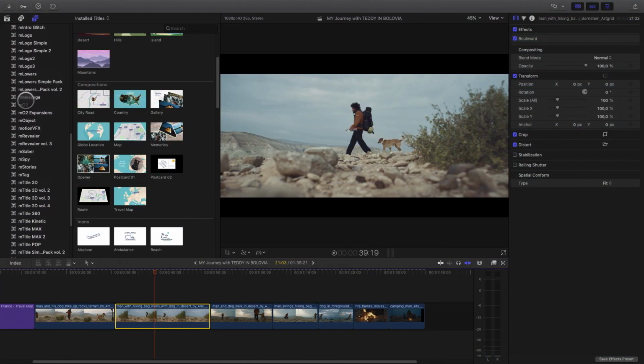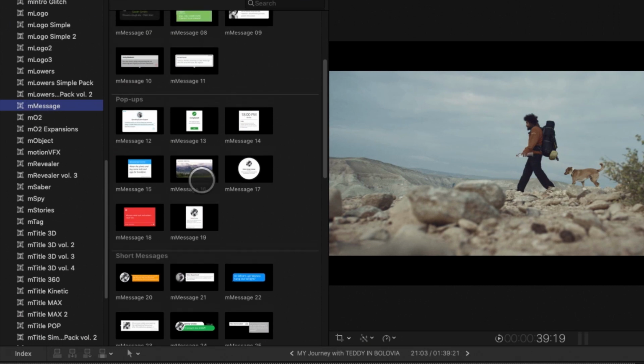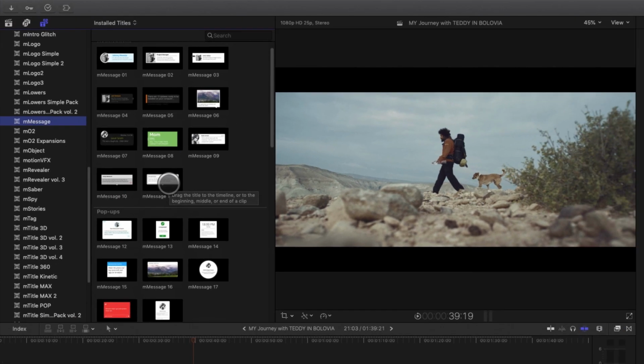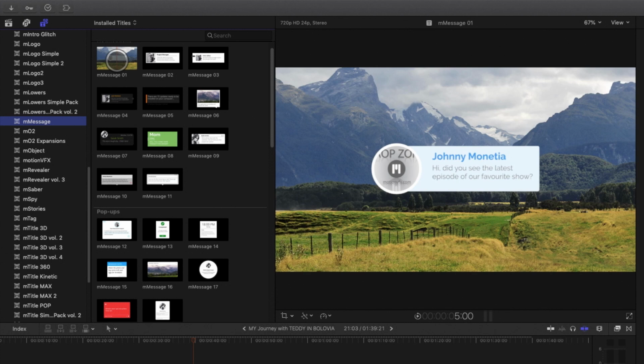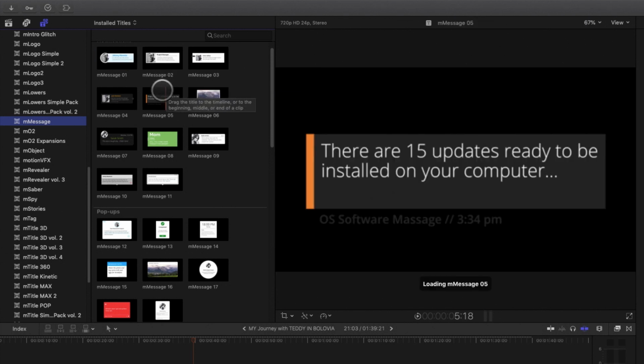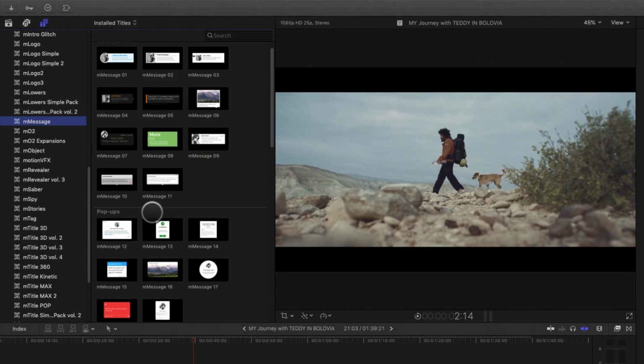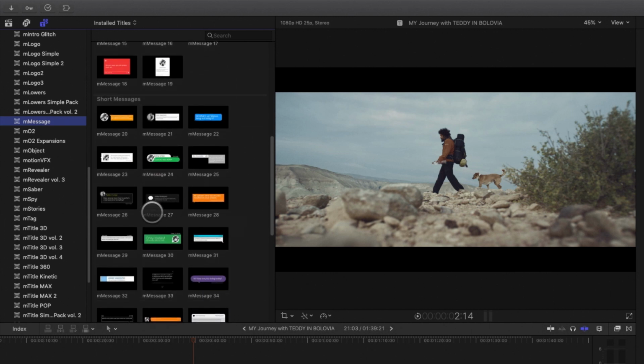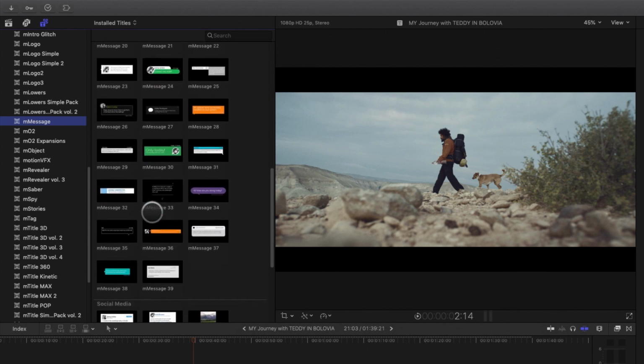To get a strong community, you will have to stay close to it. You will have to create a unique connection between you and your followers. So listening to your audience and answering their comments could be very helpful. With MMessage, it's very simple to integrate the comments of your community inside your production.